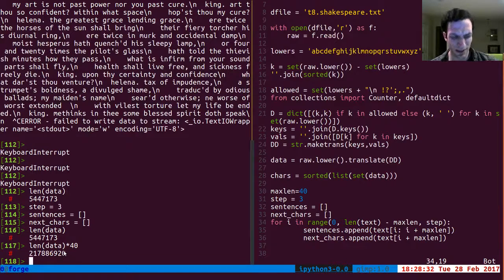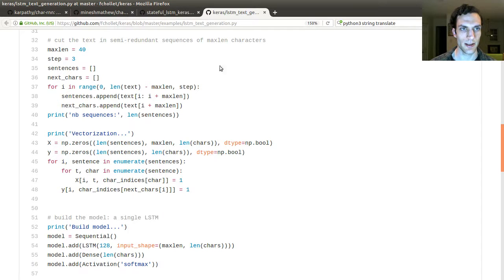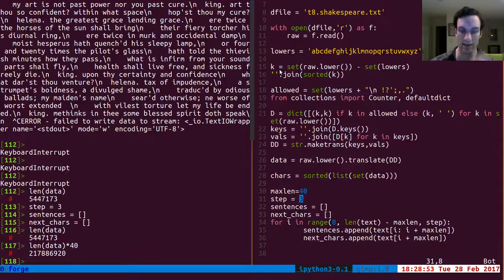However, that's probably a good point when you want a numpy array. But they're saying step equals 3 here, so they're not actually using all the data. That's my understanding. Cut the text in semi-redundant sequences of max length characters. So you can say 5, and now you're only taking 1/5 of the data. And so that's not as bad.